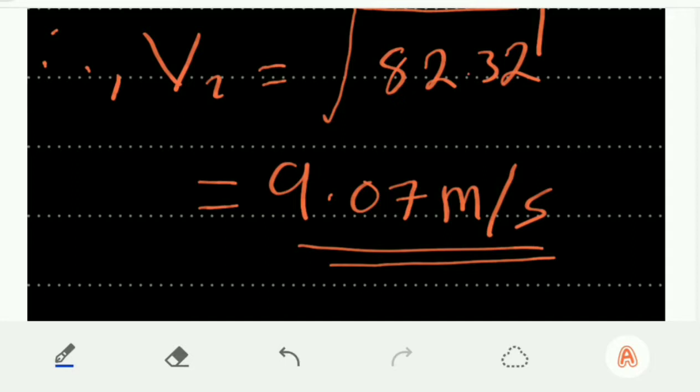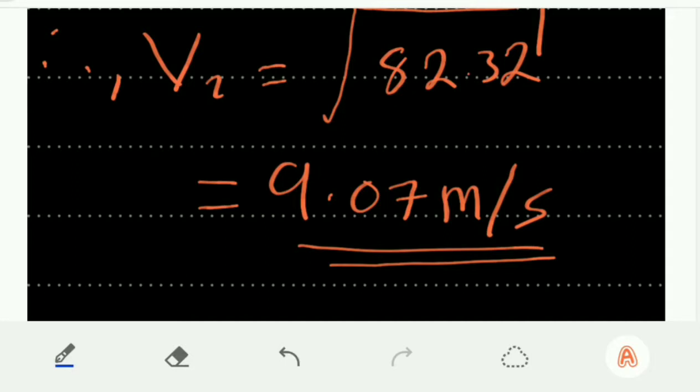vehicles. What remains now is that we have to find the initial velocity of the second vehicle, the vehicle that was coming to hit the first vehicle, which was at rest. So now we have to find the initial speed of the second vehicle. To do that, we are going to consider the conservation of linear momentum. Okay, this is where we begin actually.